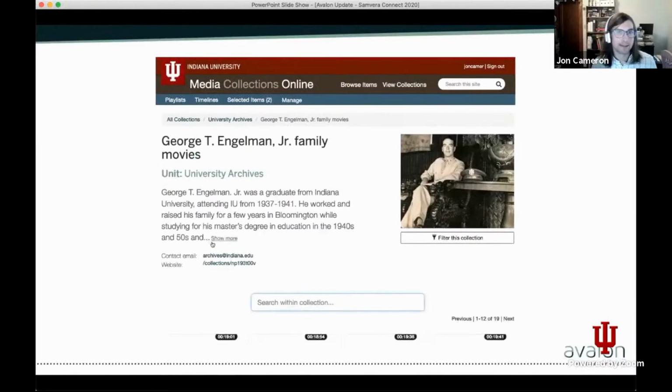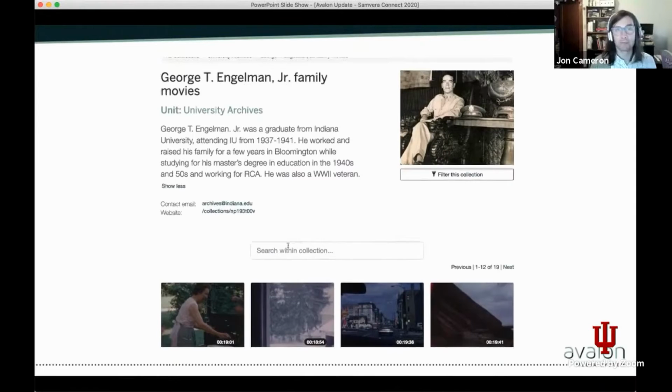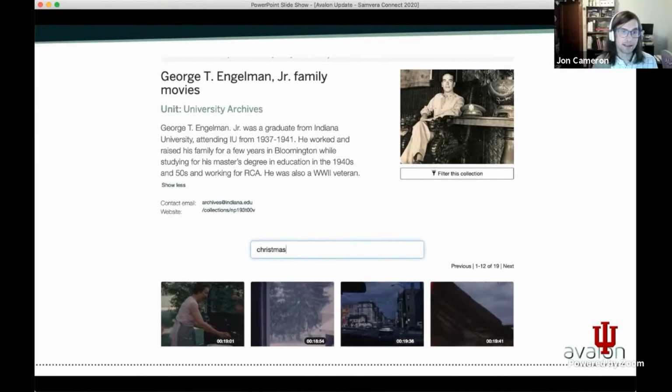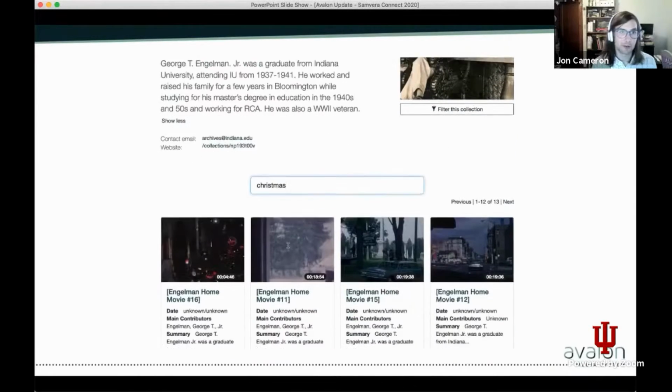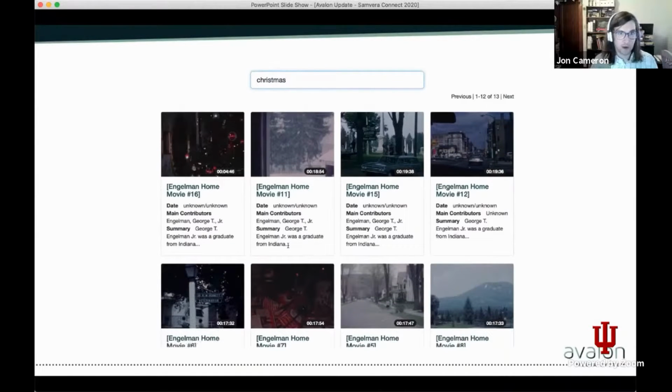So we have this new collection interface where each collection has a landing page. There's a preview of material inside that collection. You can do a quick keyword search for quick results. And we have this card layout that we've done on both the collections index and the collection itself to view all the stuff within.